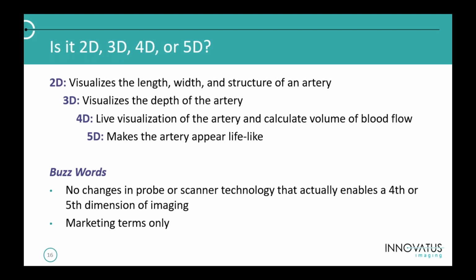So what's the difference? So 2D lets us visualize the length, width, and structure of an artery, so to speak. 3D lets us look down inside the artery. 4D, I turn that on. Now I can calculate the volume of blood moving through that artery. And 5D, just like I said, makes it look pretty. That's it. So there's no technology differences in the scanner that makes a fourth or fifth dimension. They're just all marketing terms. That is it.